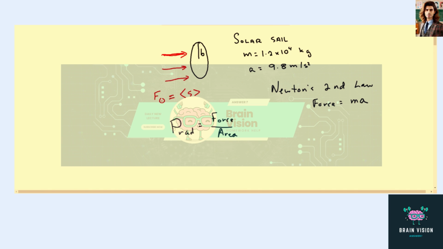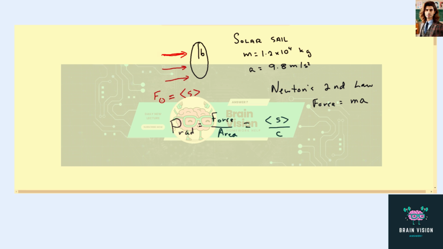How do we calculate the radiation pressure? What we need is the flux from the star, of course, in this case, the sun, driving the sail. The flux from the sun or the star, we will write as the average value of the Poynting vector. And we need to divide by the speed of light. This is, after all, sunlight.